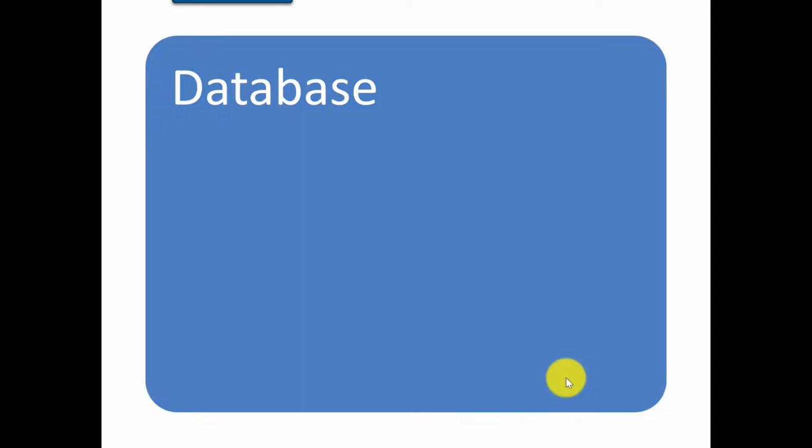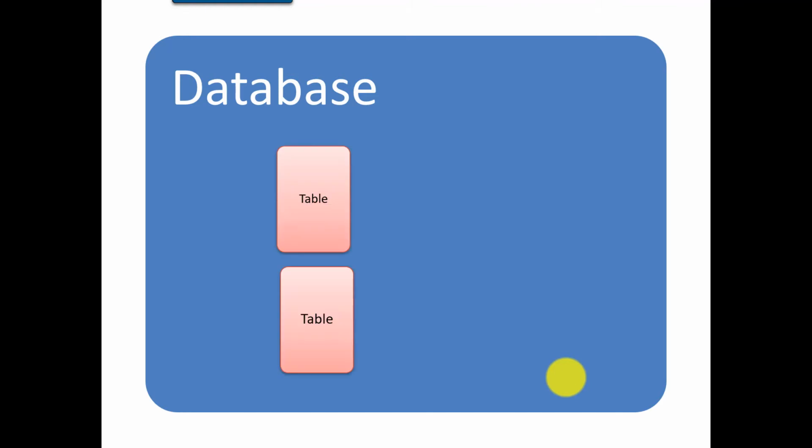So we'll start by talking about the pieces of a database. A database itself contains a lot of pieces, and those pieces are usually held in things called tables. So tables store the important information. If we look at Virginia Western as our example, there is a table for students that has all the student information. There's a table for instructors that has all the instructor information. There might be a table for classes and all the information about classes, those kinds of things. The info is stored in tables.